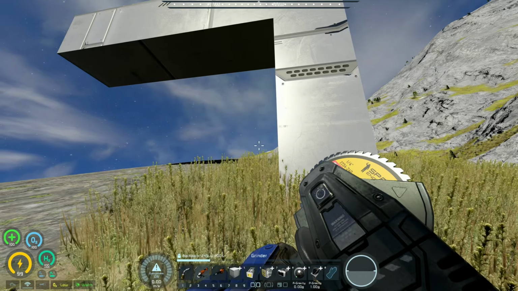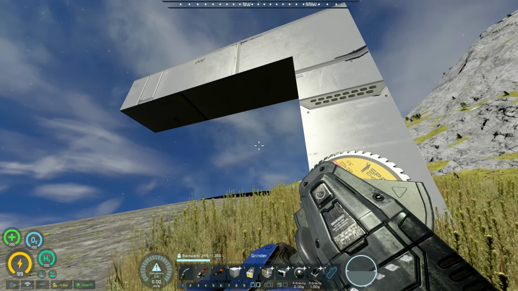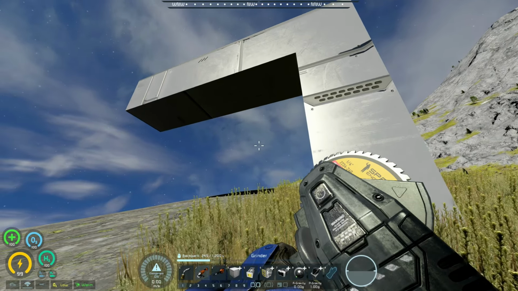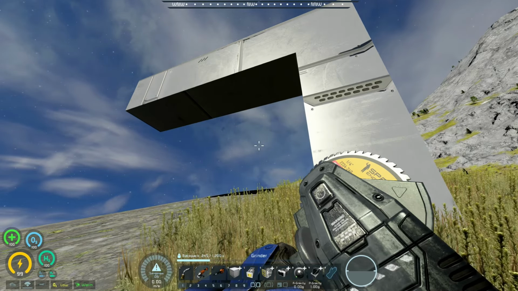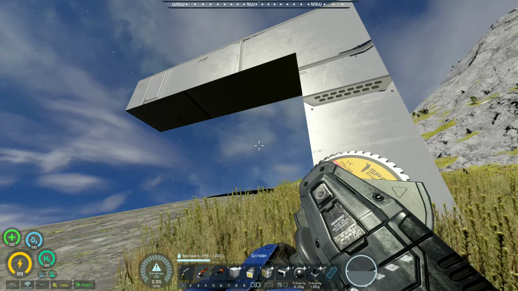All right, this mod, called Force Dynamic Grids by Nevkariel, is one that I'm not sure that I even need. There's actually a whole category of mods in here that I'm not sure that I actually need, but they are there because they solve a potential bug that may or may not crop up while you're playing Space Engineers.